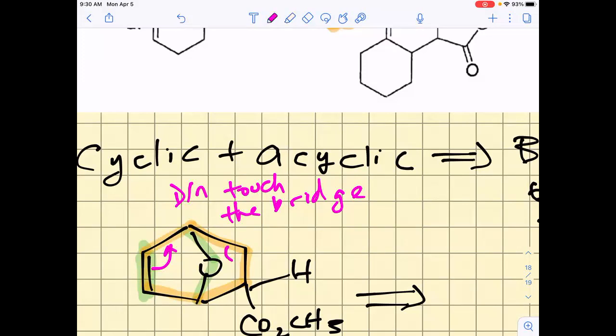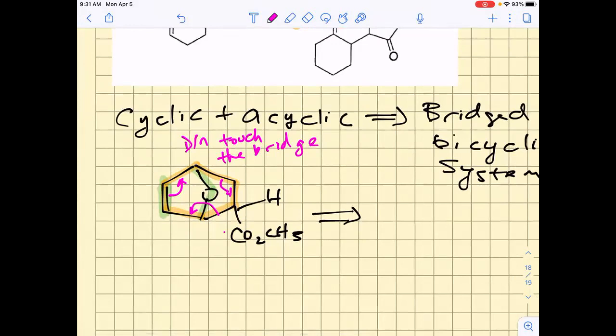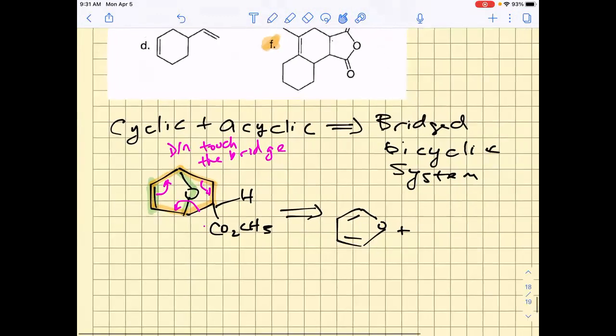So you're going to take this and move it here like that. And then you're going to take this pair of electrons and move them here like that. So you're going to break the pi bond and then 2 sigma bonds, which is exactly what you get going forward. You get a new pi bond and 2 new sigma bonds. So your 2 starting materials are going to look like this. This one is going to be here, like that. And the dienophile is going to look like this.